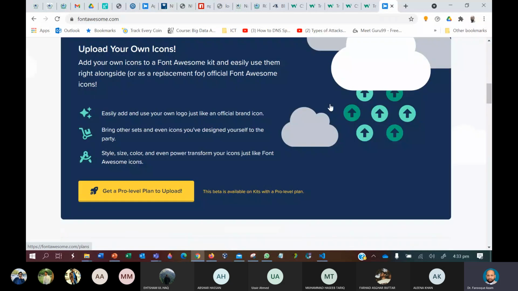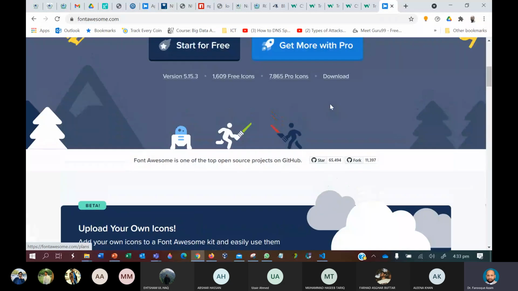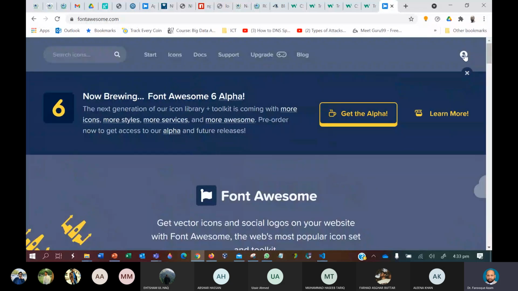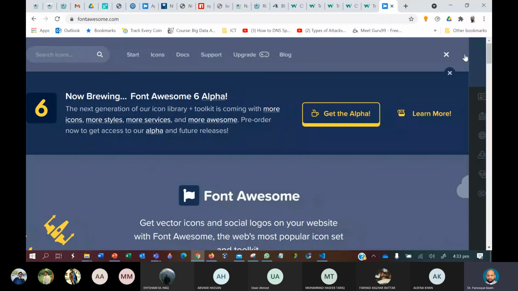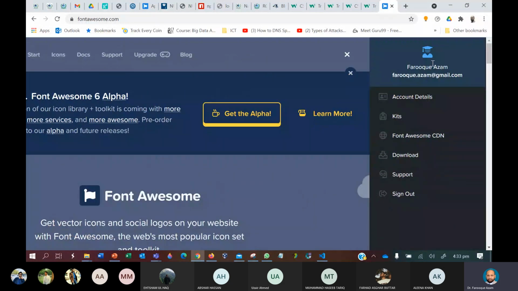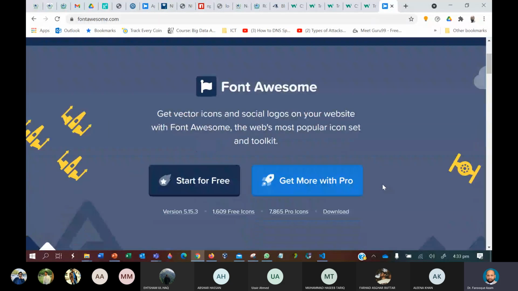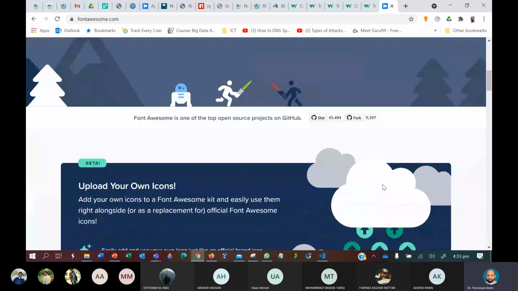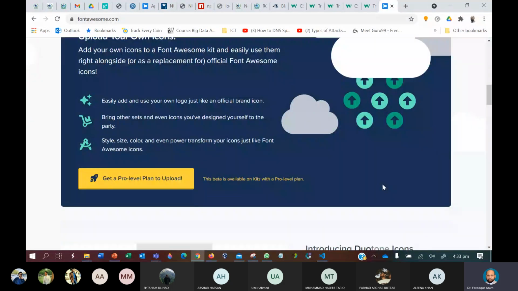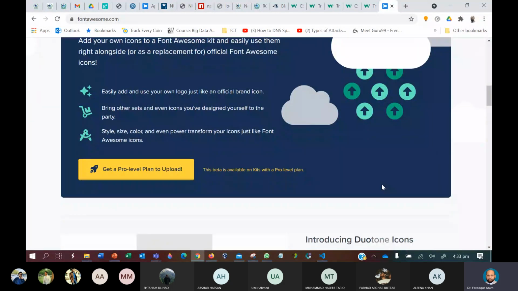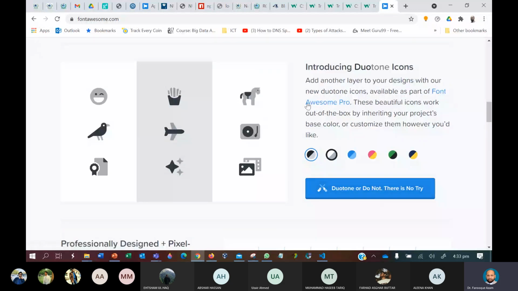So first of all, you have to log in. As you can see, I have logged in, and once I log in, I have to confirm my email address, and then I can use any icon. There are some paid icons and some free icons.